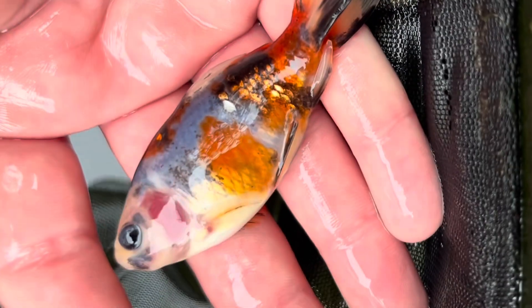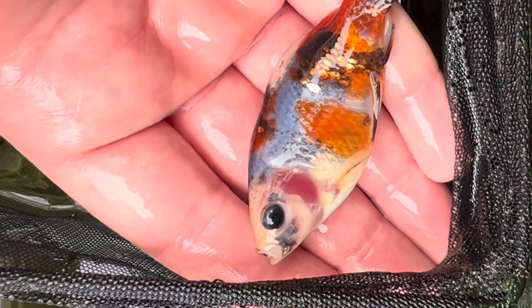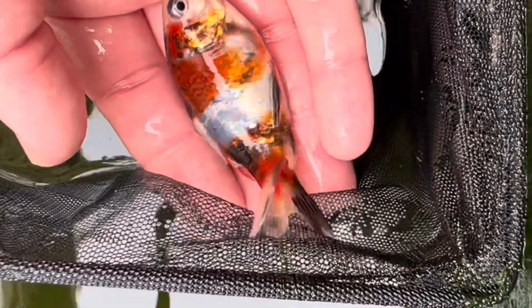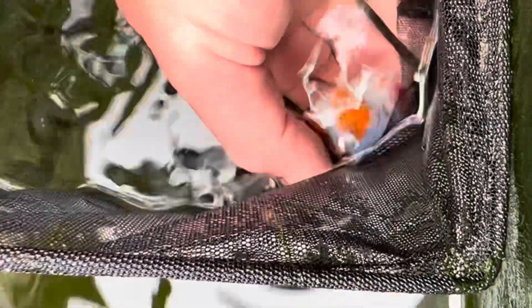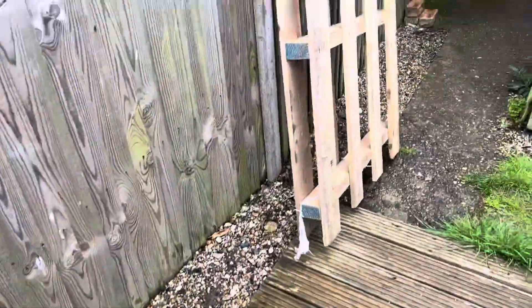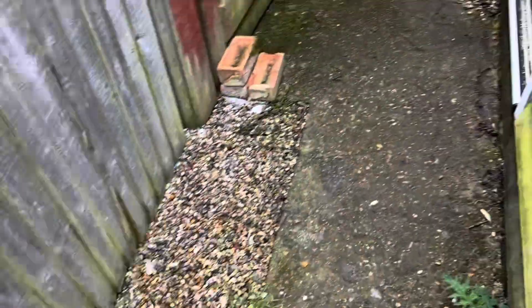The pond is stocked. I need to address the filter situation to make sure I can handle this bio load. I'm doing lots of vacuuming the bottom of the pond, doing water changes, and I've got plants growing to absorb some of the nutrients. But realistically I do need to upgrade the filter — it's just a canister filter and I've ended up having to clean it out once, even twice a week. I did talk about building a top-view Ranchu pond, and I am going to build it and plumb it into the same system, which is another reason I need a bigger filter.